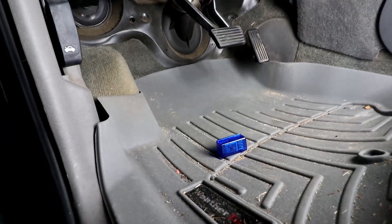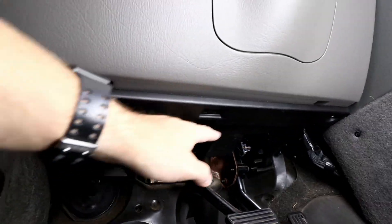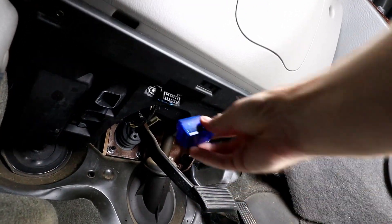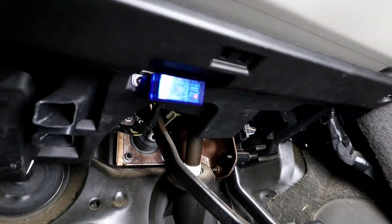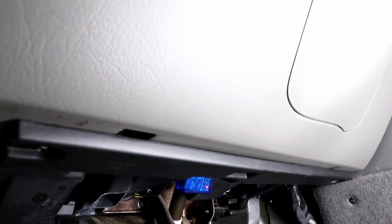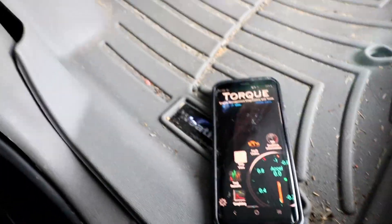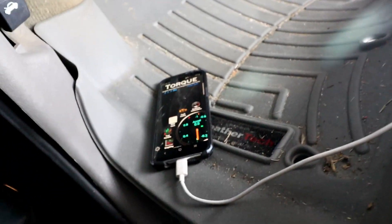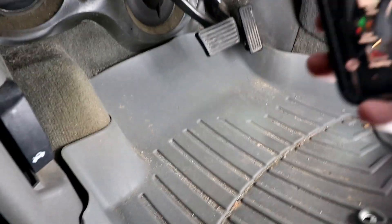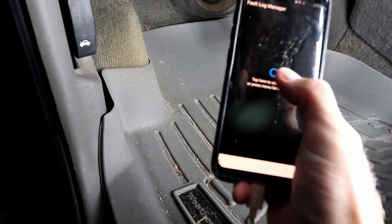It has been invaluable ever since I bought it. Here we are underneath the driver's side of the car. Most OBD2 ports are pretty close to this one, and mine on my 2004 GMC Envoy is right here. I'm going to plug my little Bluetooth scan tool right into that port — and you can see the light flashing red, so that means it is reading. Then we're going to come over to the app and hit the key, and we're going to check the fault codes and hit scan.